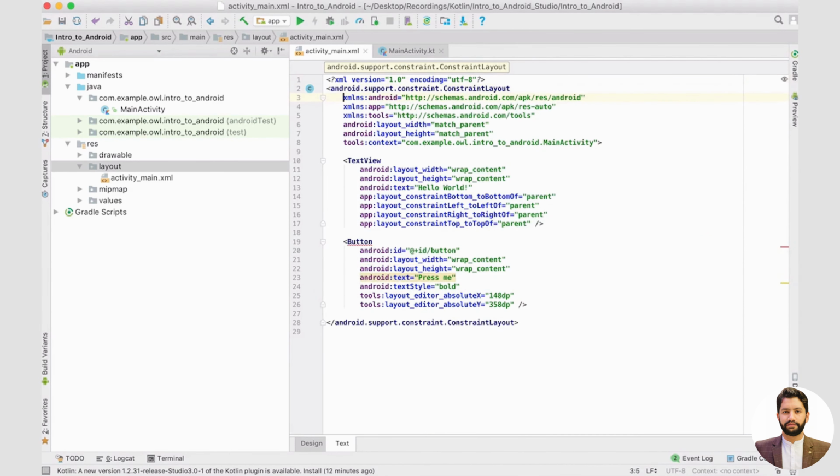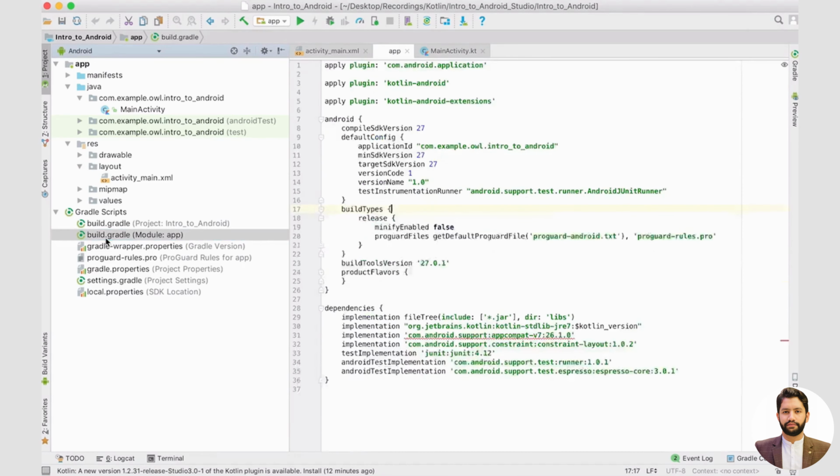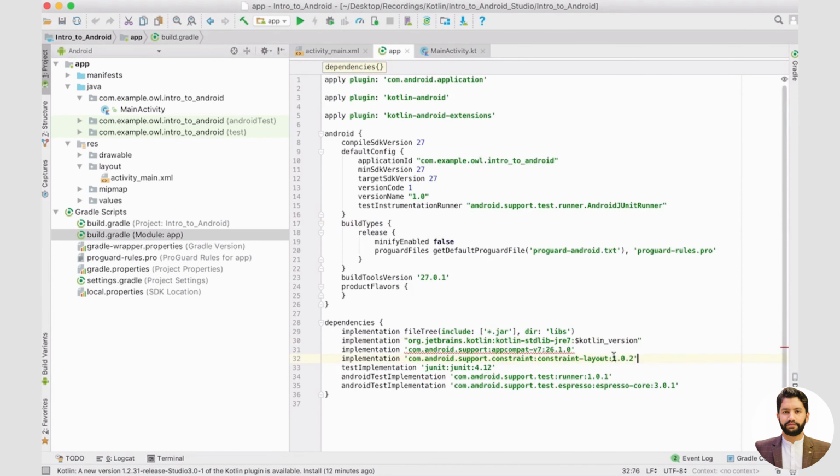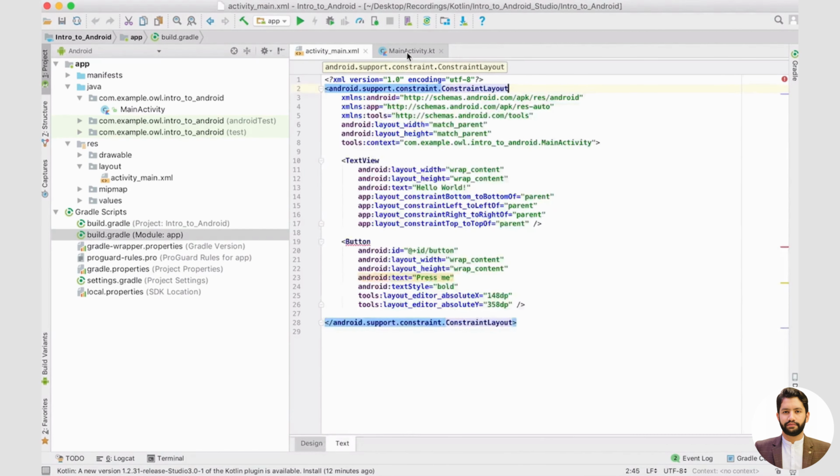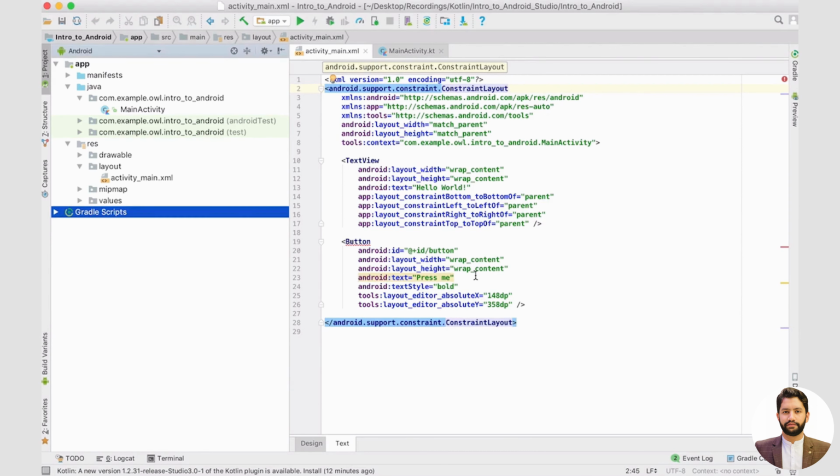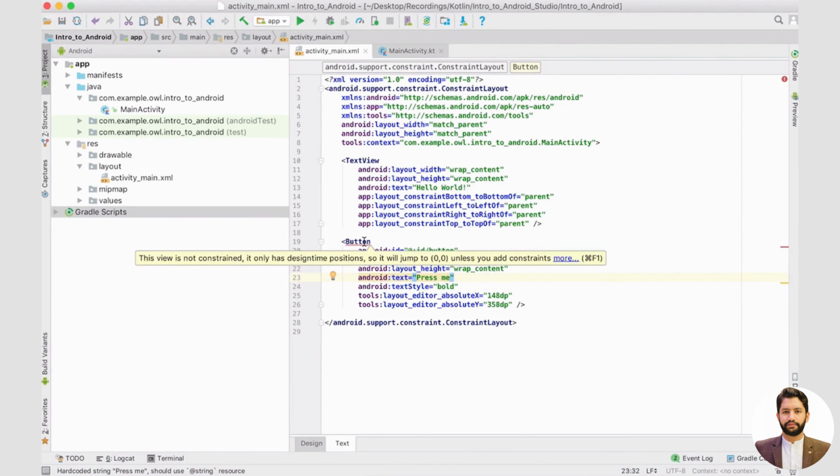If you're using a different kind of layout, I highly recommend that you change to a constraint layout at some point. Again, you'll probably need to add the support for that if you don't have that already. In my case, it is just this line here that gives me access to the constraint layout. Also, every time you modify the Gradle script, you have to rebuild it, but that should just take a few seconds. If there are any errors, it lets you know immediately.